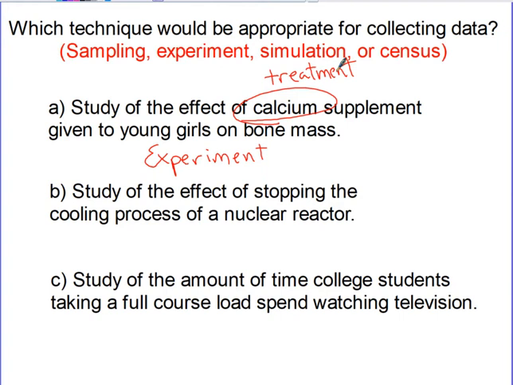Study the effects of stopping the cooling process on a nuclear reactor. I don't want to have an actual nuclear reactor overheat, so a simulation would be the best route there, just for safety reasons. Study the amount of time college students taking a full course load spend watching TV.